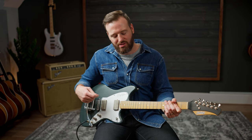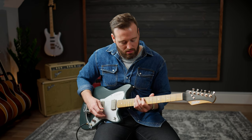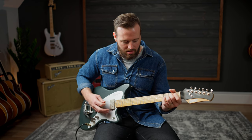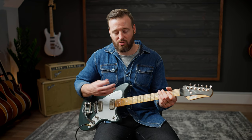Then we have a Klon as well, nice and juicy. Not quite giving you that honk you'd expect from a Tube Screamer, but there's still some mids in it, so it does make things a little chewier. Those are your drive stages.